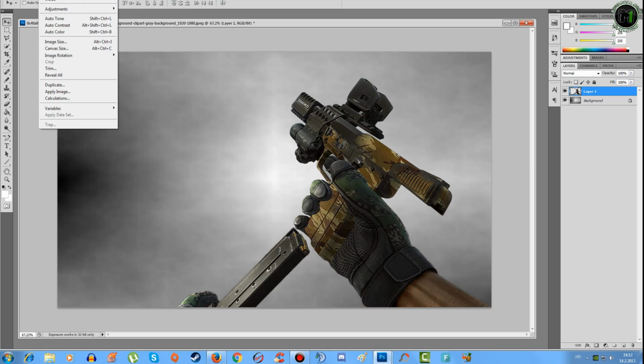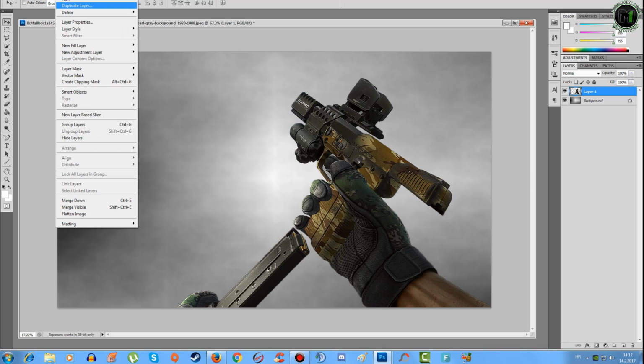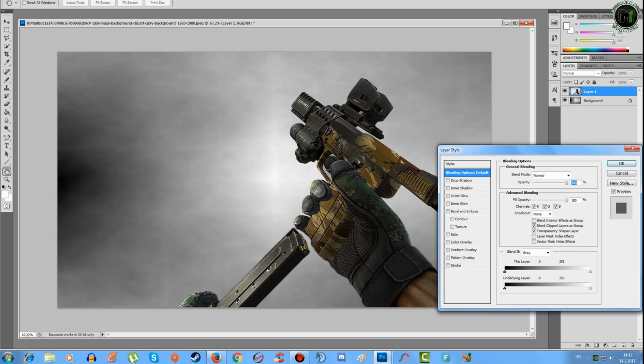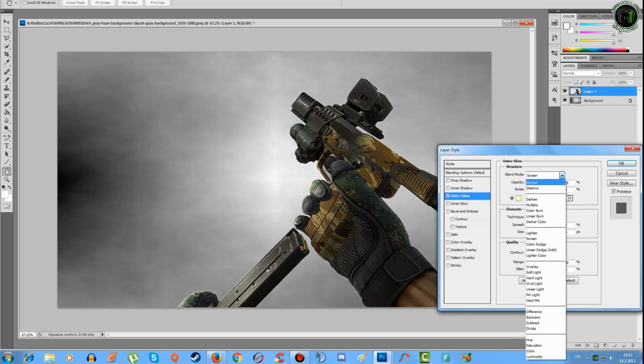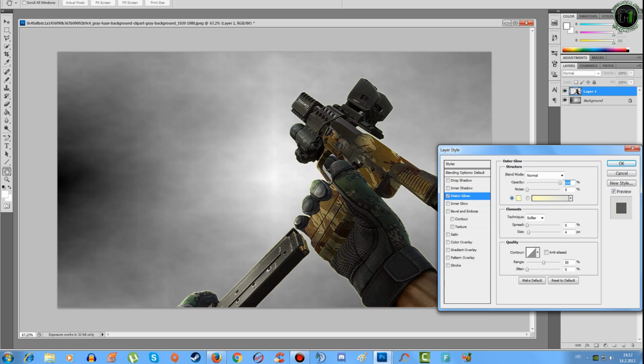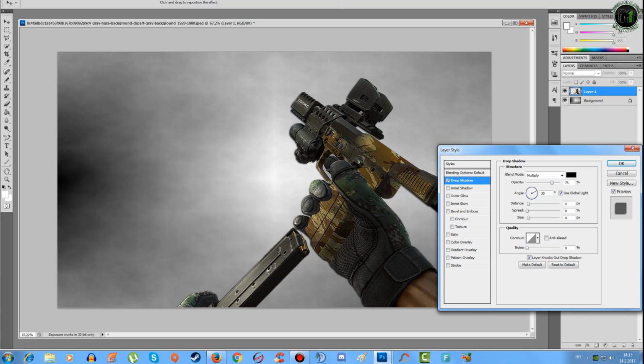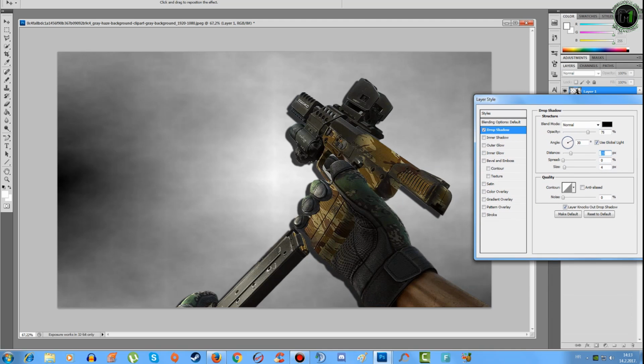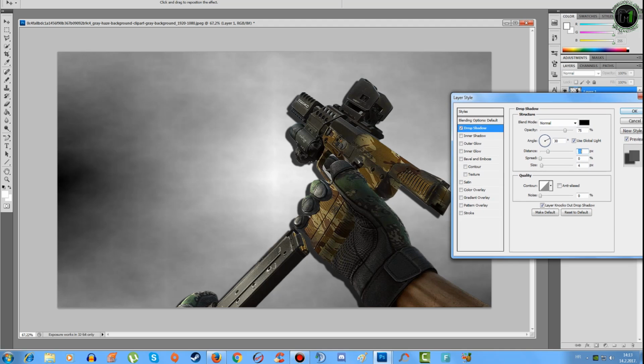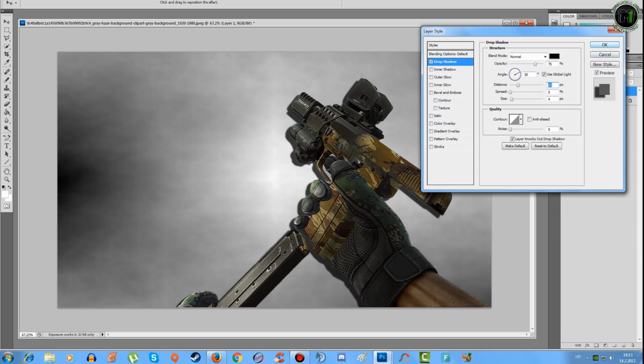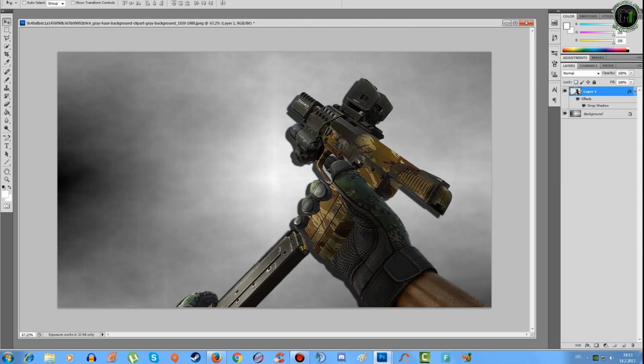So next step, you wanna click on layer, layer style, blending options, and here you can use outer glow in case you wanna make a glow around your picture. I'm gonna just show you how it looks. You can change colors, size, spread, anything, but I'm gonna cancel that and use a drop shadow because it will look much better on today's picture, because I already have a plan for how I want my picture to be edited, and I know exactly how it will look at the end.